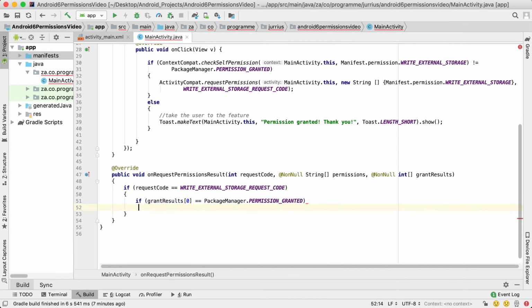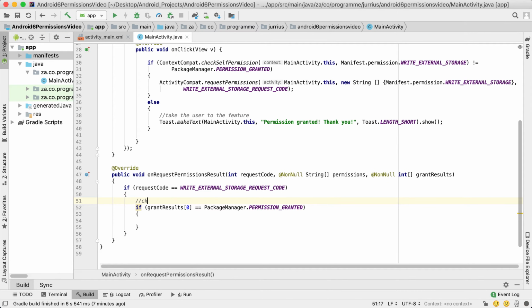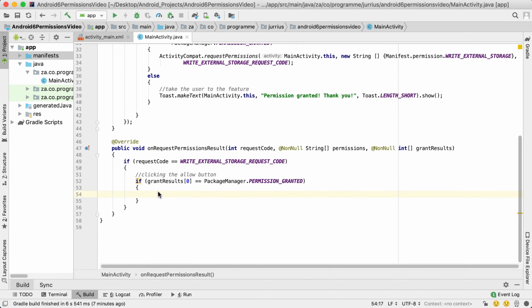So if permission granted has been selected, you can make a comment there, let's just say clicking the allow button. So this if statement will enter only if the user clicked this allow button, then it will go into it.